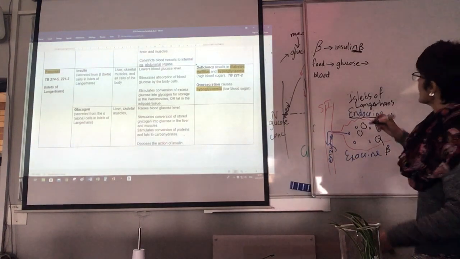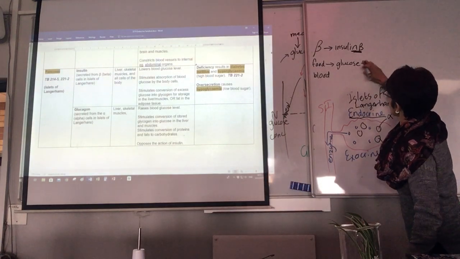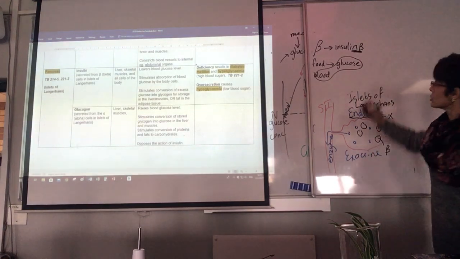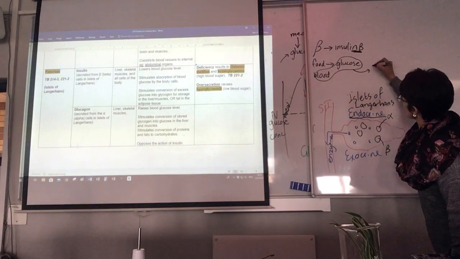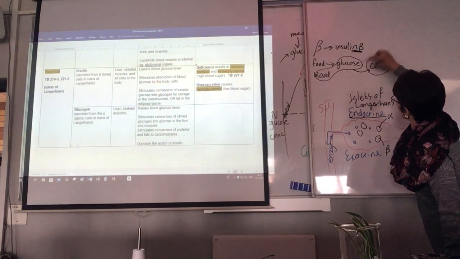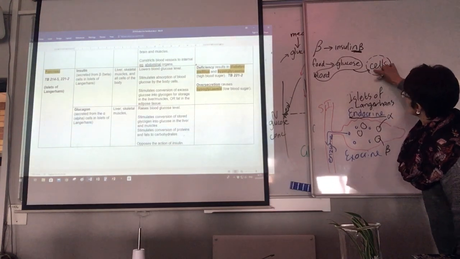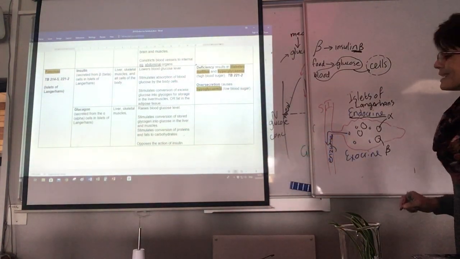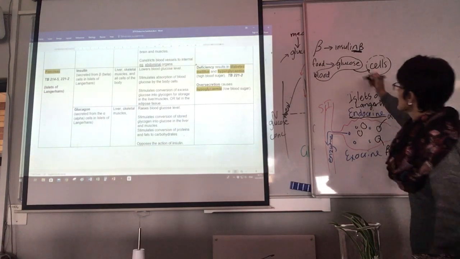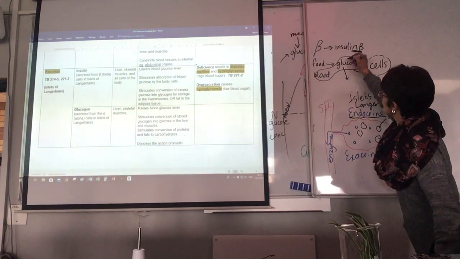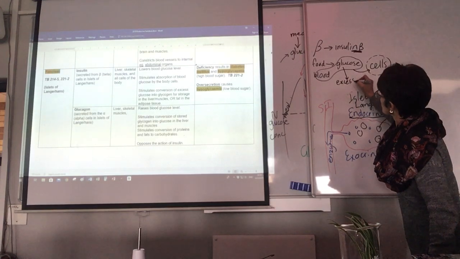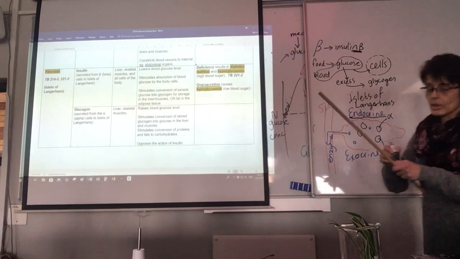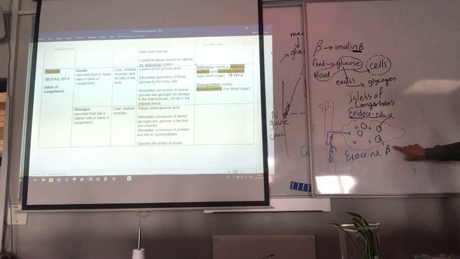So what insulin does, it's got two roles. So blood glucose, two things can happen to it. Insulin causes blood glucose to be taken up by the cells of the body. So the cell membranes have these little gateways in them, little cellular structures that allow glucose to go into the cells for cellular respiration. And the other function of insulin is that it converts excess glucose into glycogen in the liver. All right, so that's the beta cells.